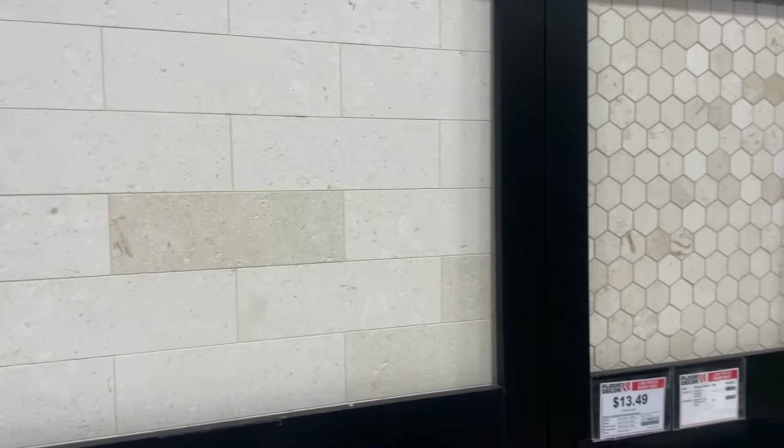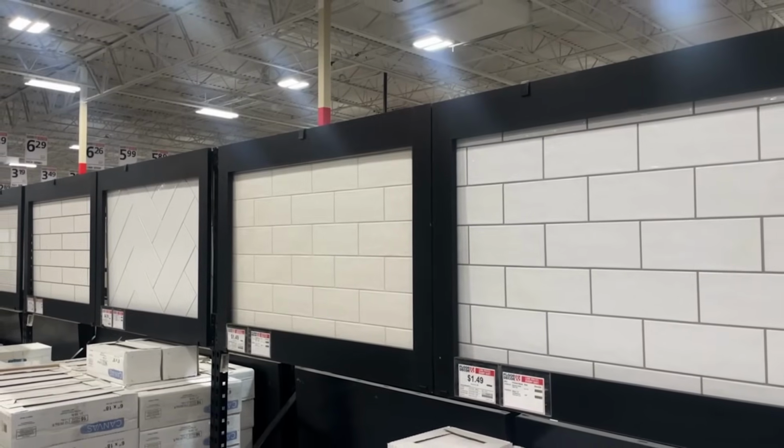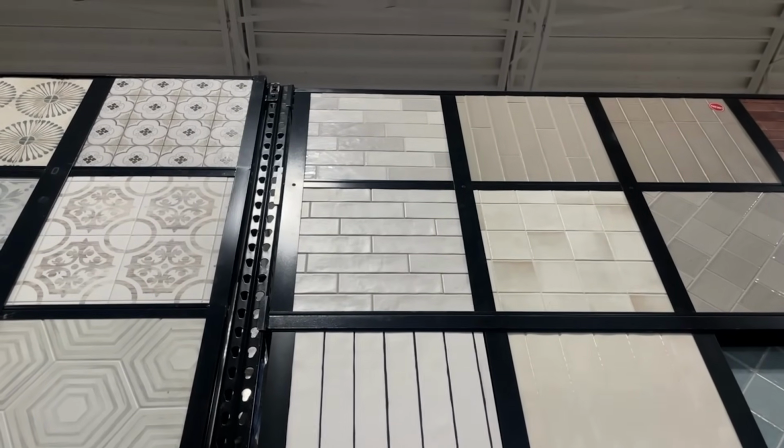Ooh, what's that? That's kind of nice. But it really all depends on what I do for countertops. I kind of like that one because it's matte and it's not bright white, but it's really pretty.